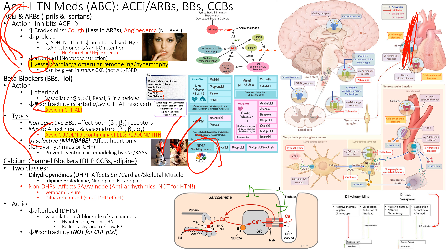ACE inhibitors and ARBs reduce cardiac and vessel remodeling — hypertension scars and narrows vessels over time, and ACE inhibitors and ARBs help prevent that. You're never on both an ACE and an ARB. Patients switch to ARBs if they develop angioedema on ACEs. The ACE inhibitor cough occurs in about 35–40% of patients. ARBs are slightly less effective. ACE inhibitors reduce both afterload and preload because they stop angiotensin 2 and also stop aldosterone.